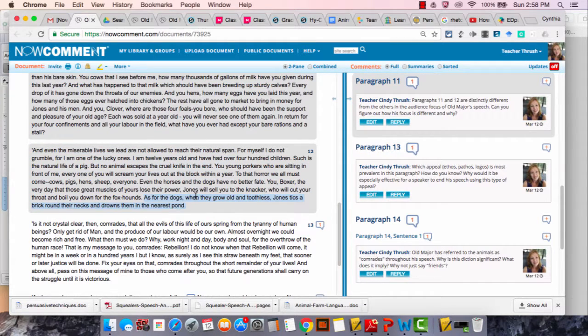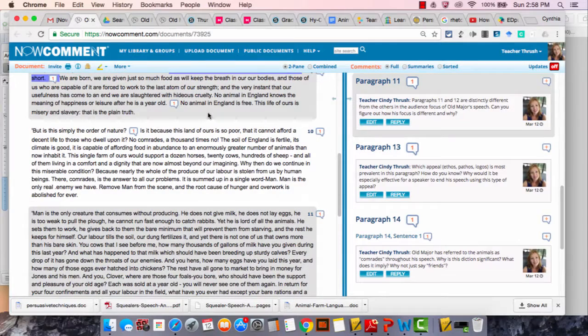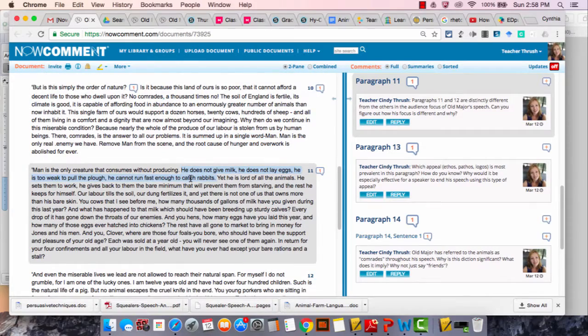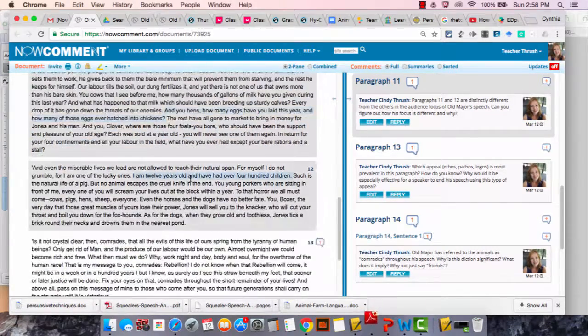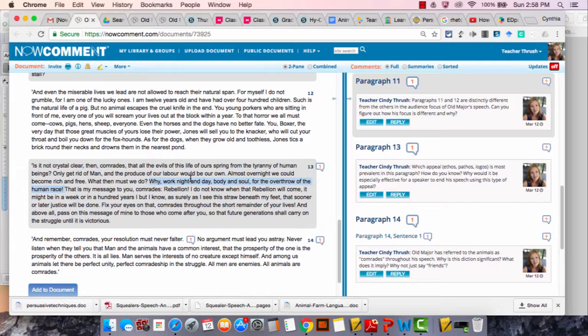is called close reading of a document. So not just reading to see generally what it's about, but really reading to figure out why the author uses the words he does. In this case, it's a speech, so we're trying to figure out how Old Major is being persuasive. What words, what strategies, rhetorical devices is he using that makes this speech particularly persuasive, and then why it is so. So if you have questions, just let me know, and I'd be happy to help you.